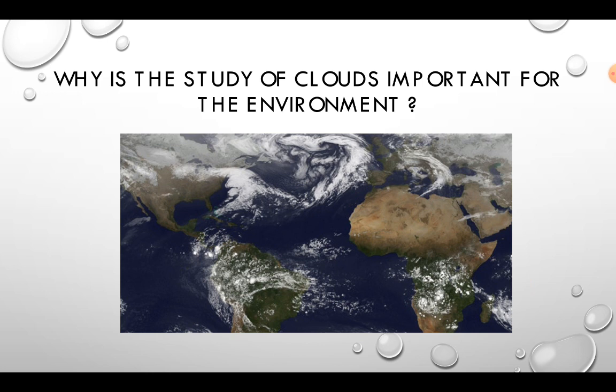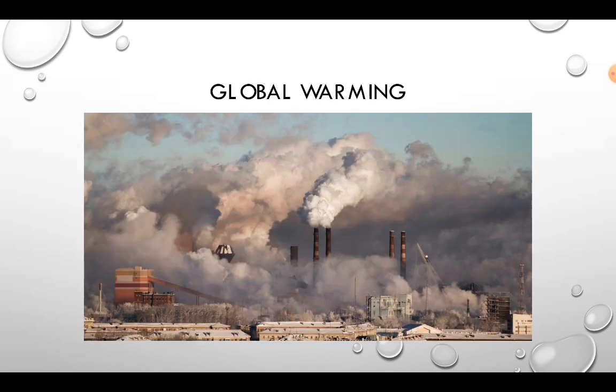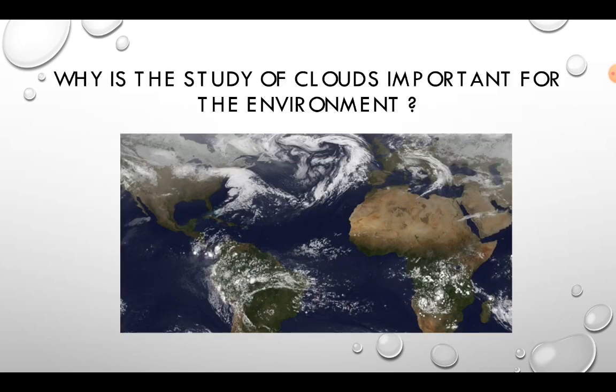that the earth is being heated up slowly because of some certain clouds. So to keep this a little bit simple, why is the study of clouds so important for the environment? Because some clouds can help in preventing global warming, and some clouds can do the opposite, and the earth heats up because of some of these clouds. So scientists are really interested in the formation of these clouds. So global warming isn't just brought about by pollution. Pollution is one of the major reasons why we've got global warming, but clouds, which occur naturally in nature, can also be responsible for global warming.